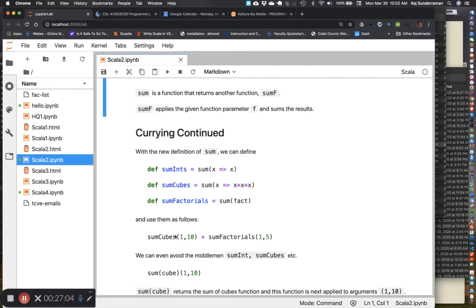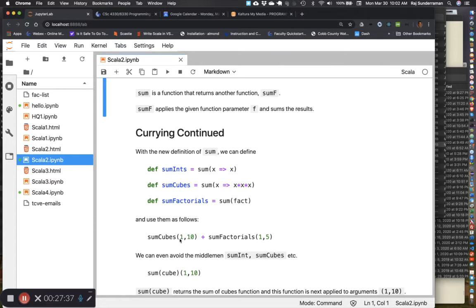Sum cubes is the function which already has taken x arrow x cube as the f value. So this sum cubes already has the f value, the cube function built into it. And then when we call it, because the output of sum cubes is actually a function, right? Sum cubes is actually a function which takes two, a and b, as inputs and then produces a number as output.